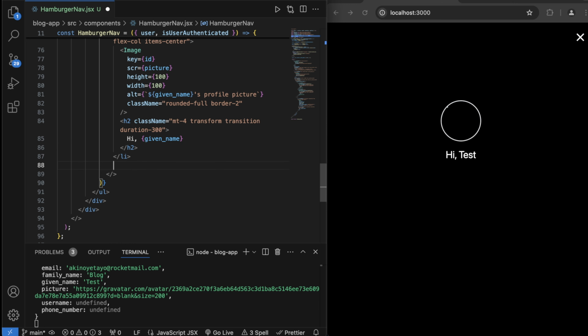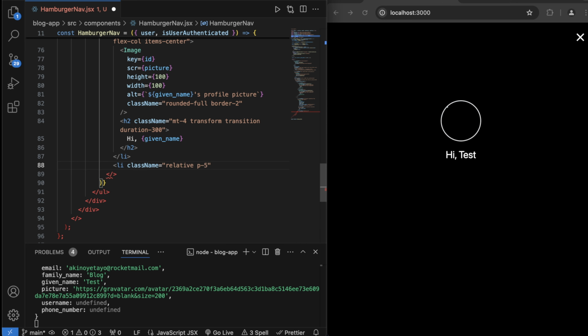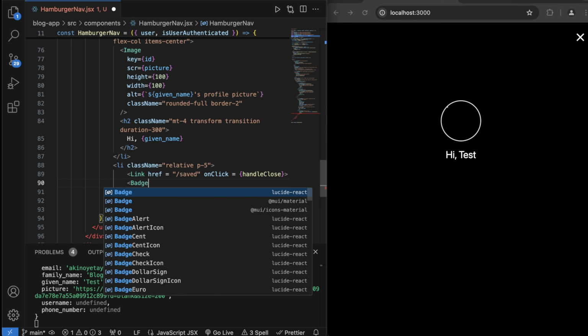Cool. And then we're going to have another list item, right below this. We're going to have li, className. This is going to be relative, and this is going to be p-5. And within this, we're going to have Link, href is going to equal /saved. So we're going to have a /saved route, and then onClick, it's going to be handleClose, and we're going to have Badge. I don't know if we imported that yet.